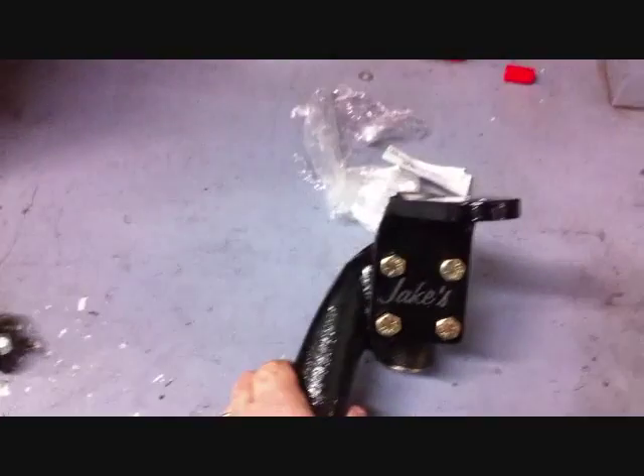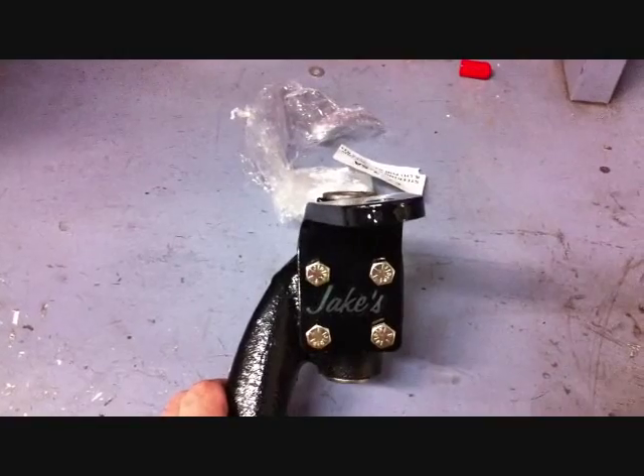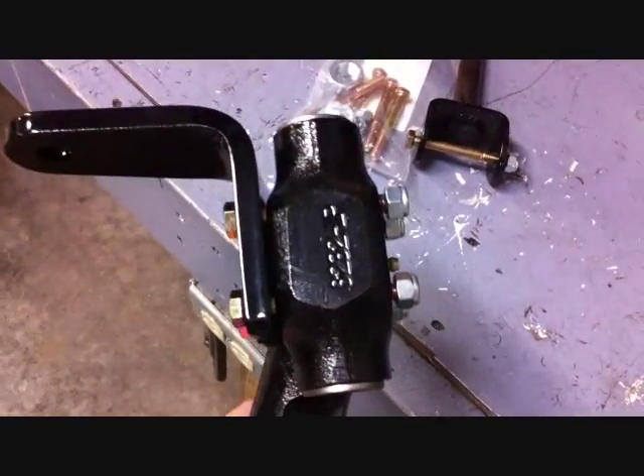As you can see, this is the passenger side. The steering arm with the tie rod end hole will go to the front and then slightly towards the inside of the car. For identification purposes, you can see all of our spindles have the part number machined right in the side of them.